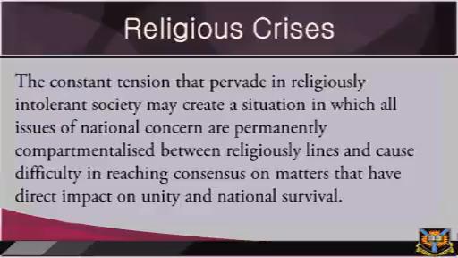Like all other types of social crises, religious crisis can cause irreconcilable divide between the people of a society. The constant tension that pervades a religiously intolerant society may create a situation in which all issues of national concern are permanently compartmentalized along religious lines and cause difficulty in reaching consensus on matters that have direct impacts on unity and national survival. It is therefore important that this problem is solved in time to avert total disintegration.